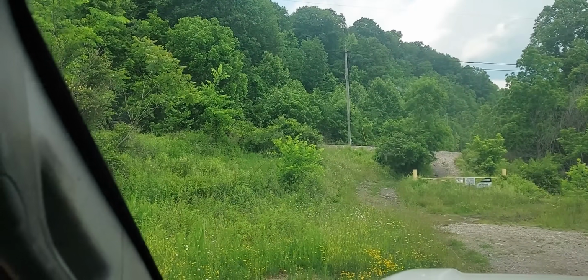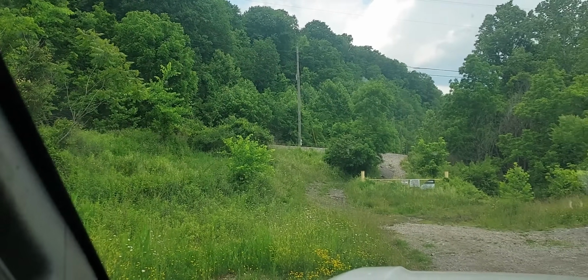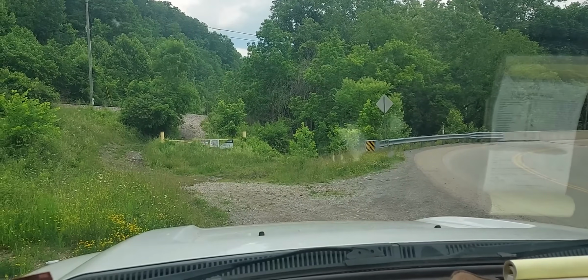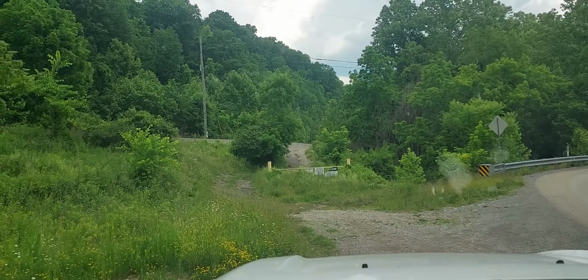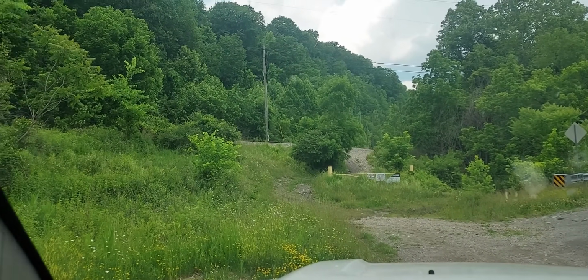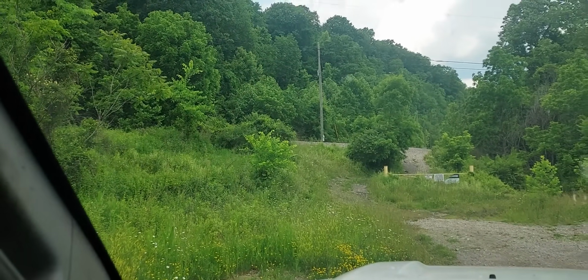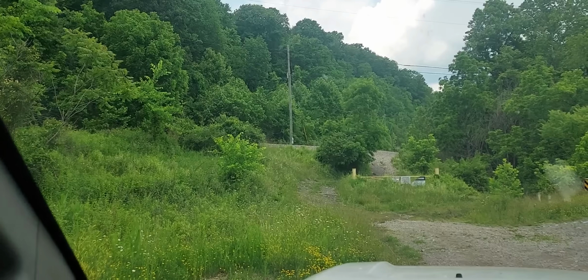Well, guess what? My plan sure got changed for today. I'm heading back to the harbor here. I am pulled off, nice pull-off area here off the main road. Anyway, my buddy got down about a mile down track from the milepost 8, and the regulator quit moving. It's still running, but it quit moving.